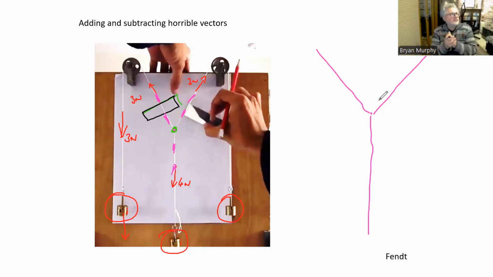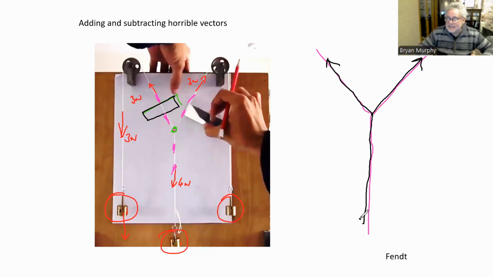Now you can use a scale of, I don't know, 5 centimeters to a newton or something. So you draw a line up here, 15 centimeters long, and a line up here, 15 centimeters long, and a line down here, 4 newtons, 4 times 5, is 20 centimeters long, like that. Now, with a shed full of luck, if you do this, I'm going to do the top one in orange.